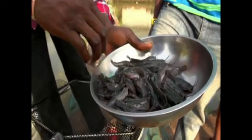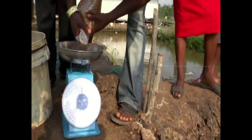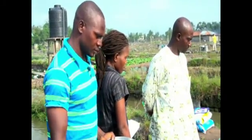Let's assume we have about 1,000 fish weighing about 20 kg. You will look for 5% of the 20 kg. 5% of 20 kg is 5 over 100 multiplied by 20 kg. Once you do that, you get the weight — that is the 5% of the feed you need. You now divide by two: you feed in the morning and in the evening. That is using the biomass to find the amount of feed that the fish is expected to take daily.